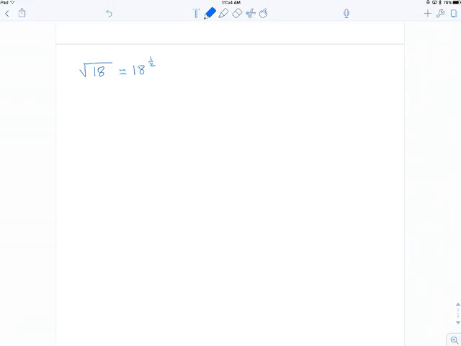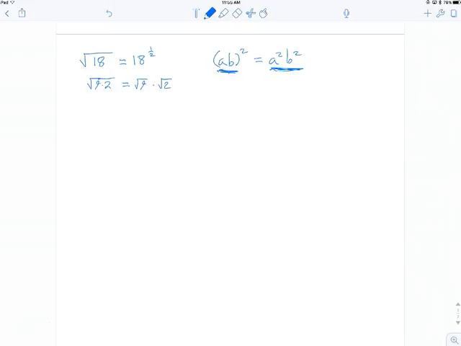So the question is, can we say that like AB squared is the same thing as A squared B squared? Like, can we, with an exponent, include it in one clump with parentheses, like here on the left, or have it separately have that exponent? That's the same thing as square root of 9 times 2 becoming square root of 9 times square root of 2, right? Those are analogous. So can we do that? Well, of course.